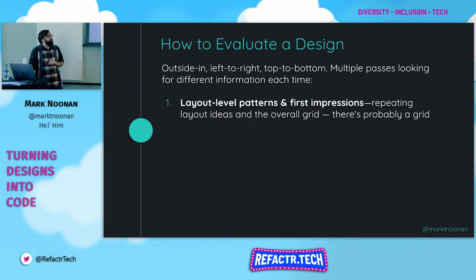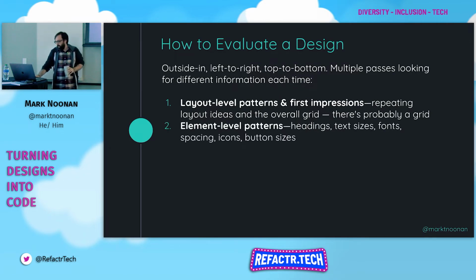So first pass, layout level stuff. I say there's probably a grid, because I worked closely with the designer at that first job, and he would look at what I built, and all the pieces would look okay, but they didn't line up right. He would turn his head to the side and say, dude, what happened to the grid? Then he would show me the design file where all the lines lined up with everything. And I said, oh yeah, I built it one piece at a time. I didn't think about the overall grid, and I would have to go back and make things nice.